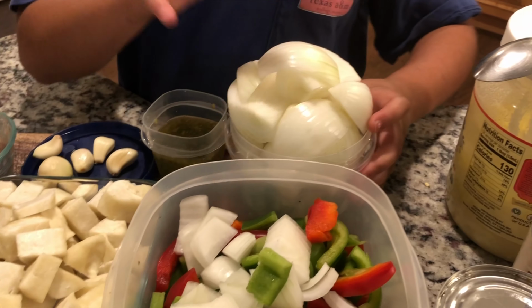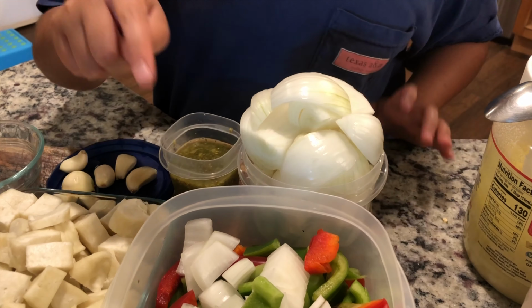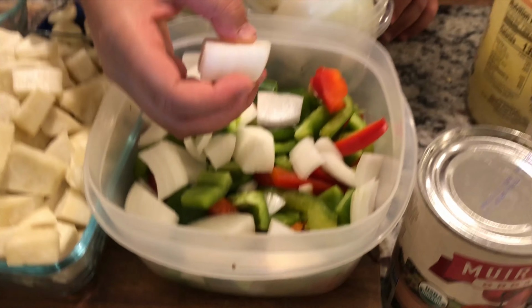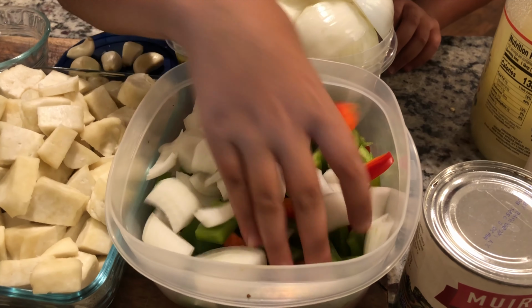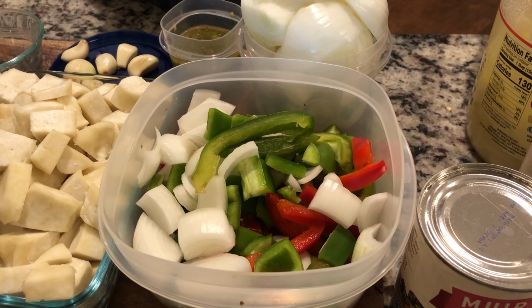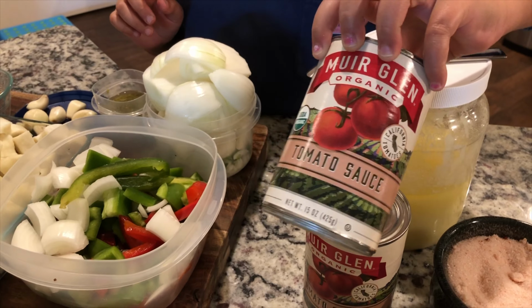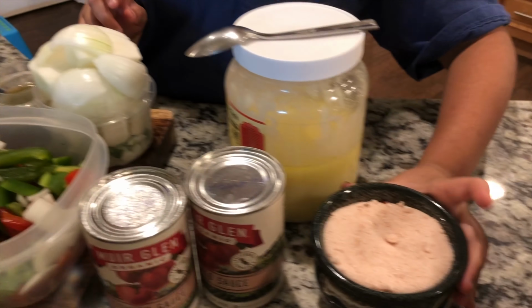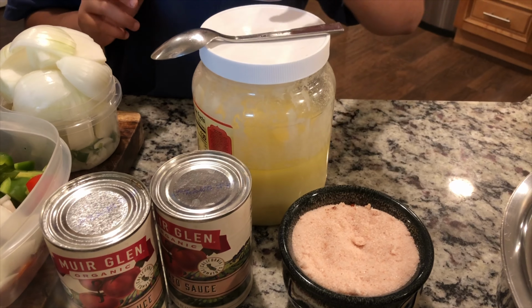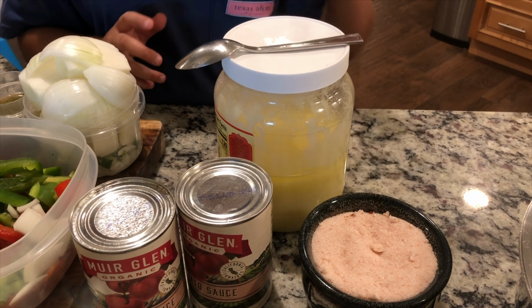I've got 1.5 onions that are just very coarsely chopped. And then I have some onion small chunks and bell pepper chunks that are bite-sized. You're gonna need 2 cans of tomato sauce, salt, and ghee. You can use butter, oil, anything, but we're using ghee.